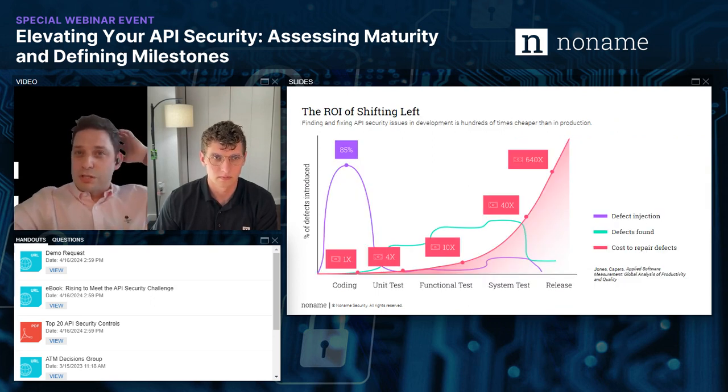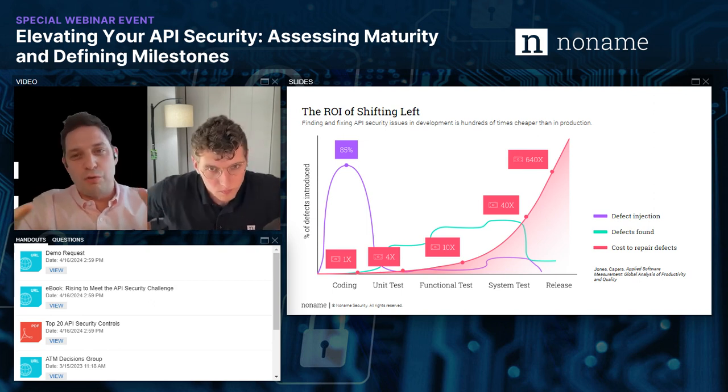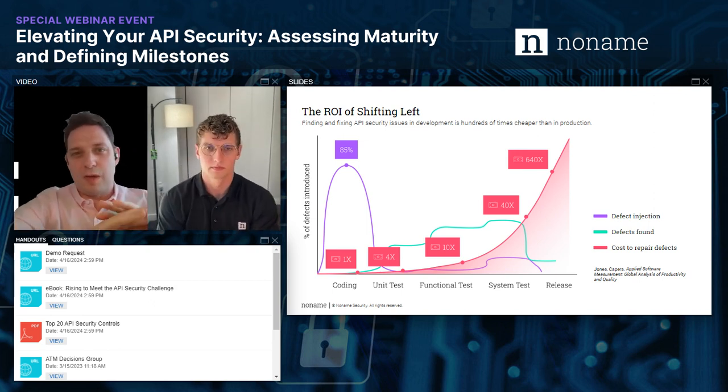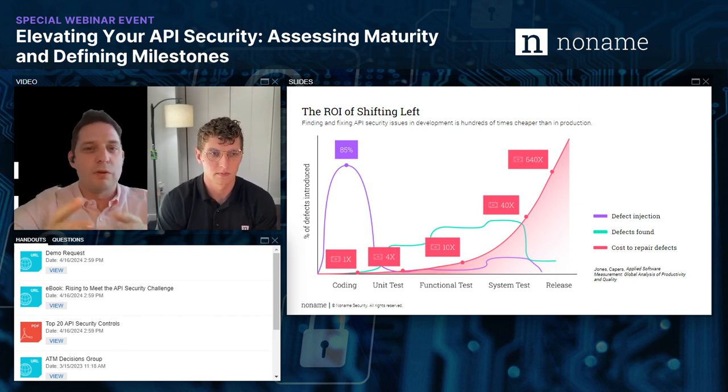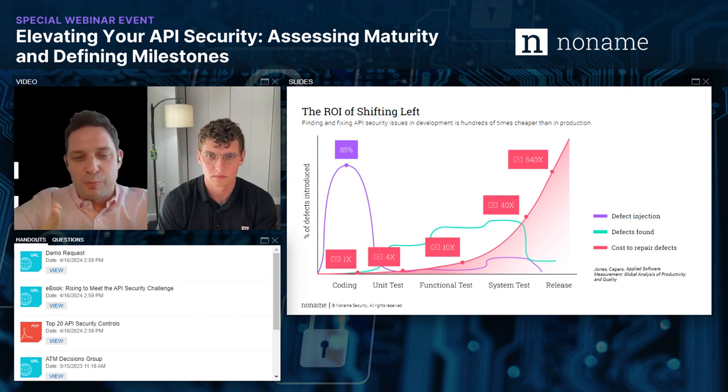So here is a graph that shows you how much it costs to repair things at different stages of the API lifecycle. If fixing something during the coding phase is X, the cost to fix something in prod is like 600 times that. It requires you to stop the API, stop the business process, implement the fix, test the fix, put it back into production, test it again, whatever you need to.